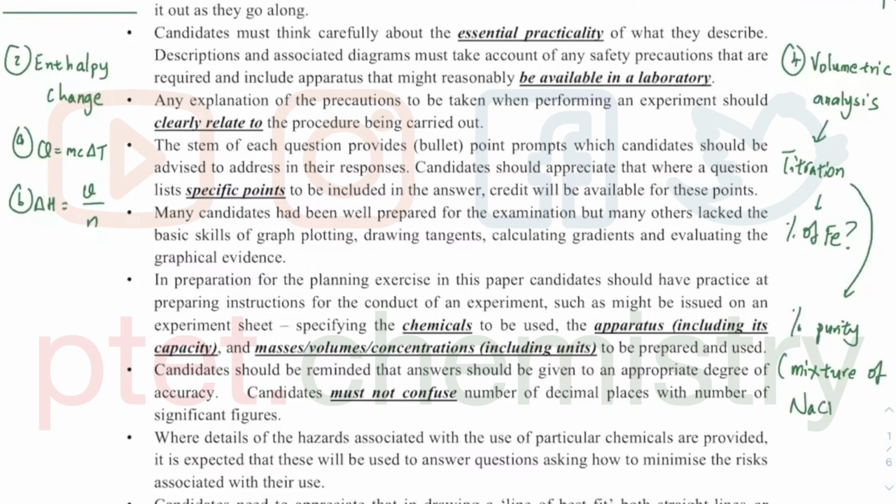So a mixture of NaCl and also, I don't know, Na2CO3, for example. This thing doesn't react with acid because it's pH 7 already, but this thing can react with acid. So you can design a titration, find out how much of the mixture reacts with acid, therefore take the mass of Na2CO3 away from the total mass, then you can work out the percentage of impurity, or rather the percentage purity, how much of the mixture contains that.